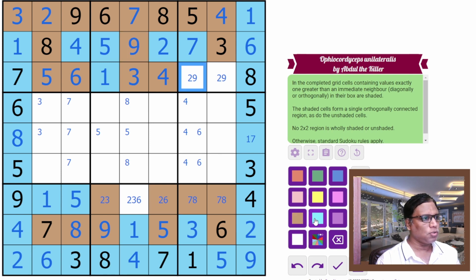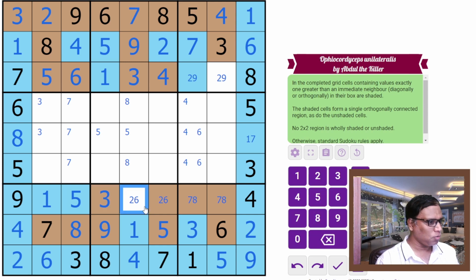That means that has to be light, and light means nothing absolutely. This still could be 2 or 9, man. And this is not necessary escape. It could be like that. Any deadly pattern? No, I don't see any deadly pattern. No, come on, man. Oh, that's not 3 now. Oh, so 3 is here. That's great. And that means 2 must be here. And that means 6 must be here.